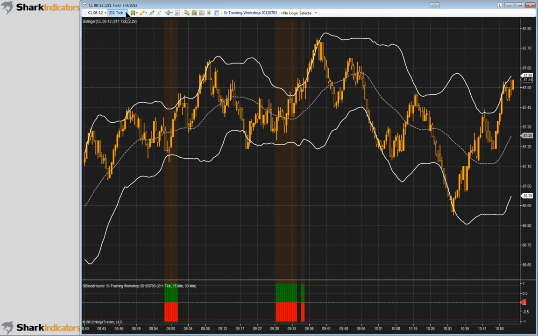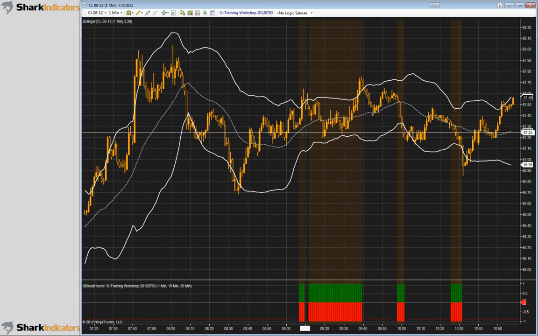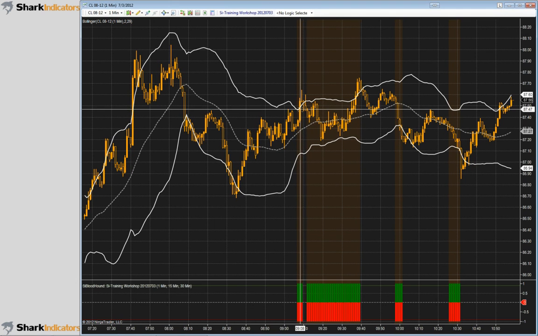So let's go back to the 1 minute and see how wide these are. So this width right here is about 0.08. Let's just say 0.1 up to 0.5.